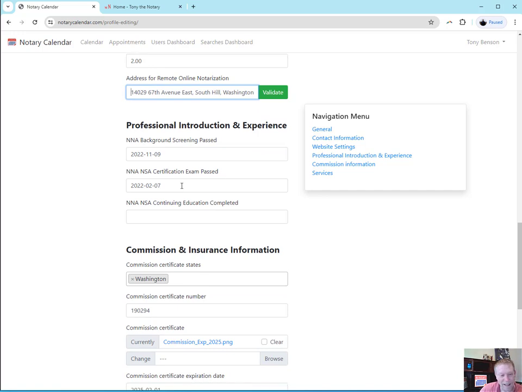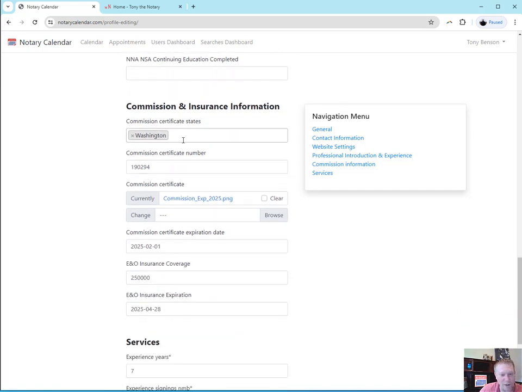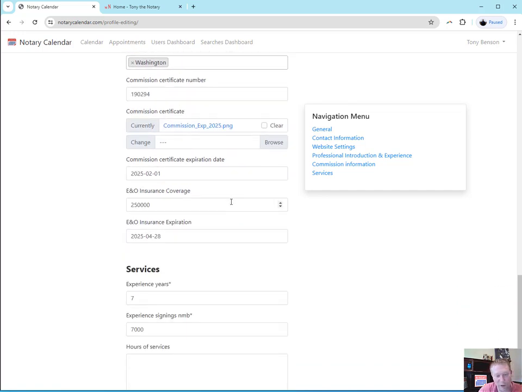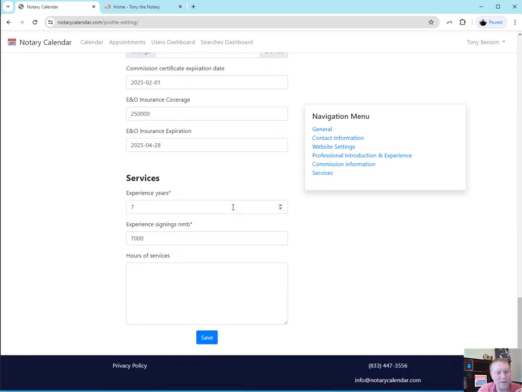The rest of this is pretty self-explanatory, right? You can upload your commission, your stuff. This is all so people can look at it and see it, and it's displayed. So there are some things that I want to add to this section at some point. Right now, it's just a matter of priorities and getting things in order and putting the things that are most important in first. So we're going to be updating this as we go, as any good tool is never, ever completely finished. We're always making changes, always modifying, always adding, always making it better.